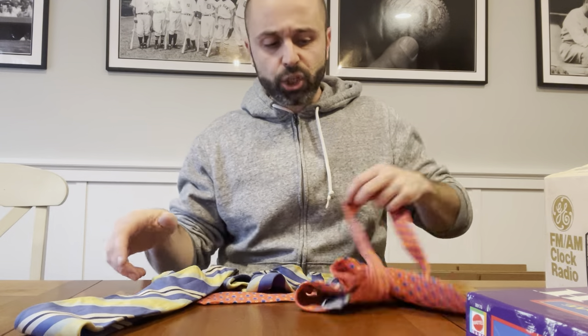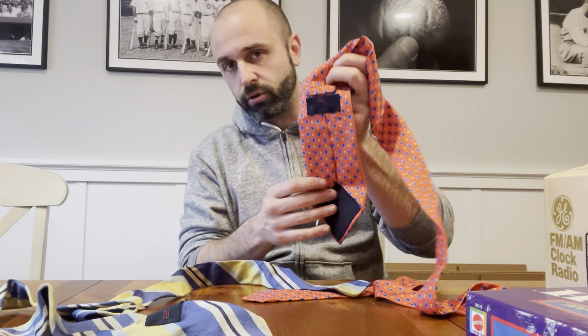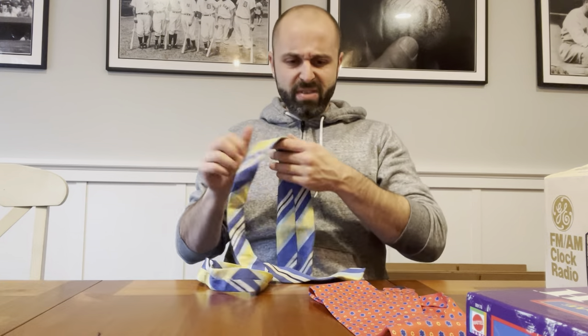Speaking of brands that do really well — X-Ro Milano. I've flipped this brand quite a bit in terms of ties and dress shirts. I got these from a garage sale for a quarter each. At this garage sale they had a huge band of ties, and I picked up a whole bunch including some Brooks Brothers and Ralph Laurens. X-Ro Milano is a solid, high-end expensive brand. Look for ties that are themed — maybe an owl, squirrel, or elephant theme, or crazy colors or a cool design. I'm in for a quarter each and we'll probably get $15 to $17 each, or maybe sell them in a lot for $25.